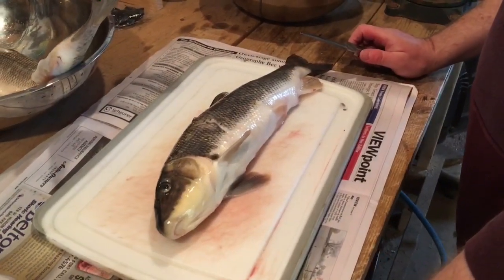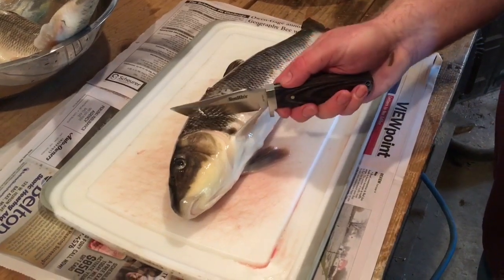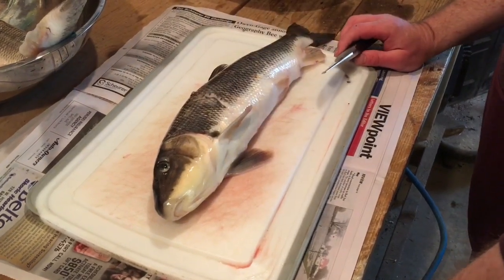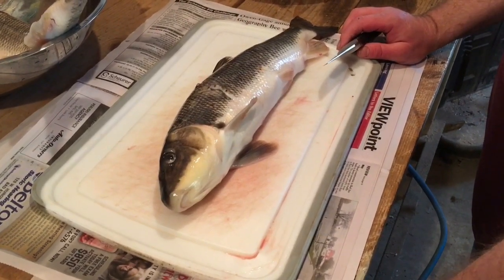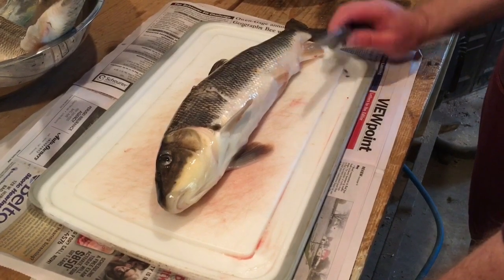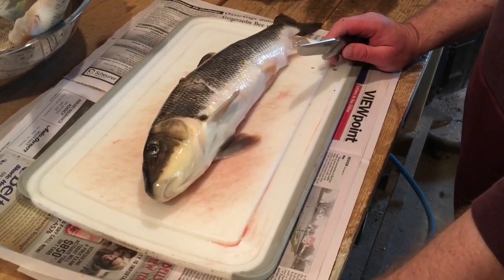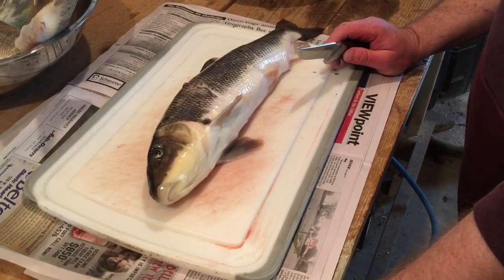All right, we have our sucker on the board here. Now, what we're going to do is cut the head off, and then cut down the spine up to about the center of the tail right here, because I'm going to cut these in a traditional fashion to hang these. These can be cut right straight through in sections. They can be filleted, and they can be laid flat to smoke as well. There's a couple different ways to smoke these. They can be wired up and hung with wire, but I'm going to try to hang these with just basic stuff out in my fire pit.